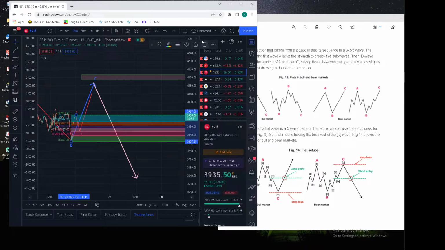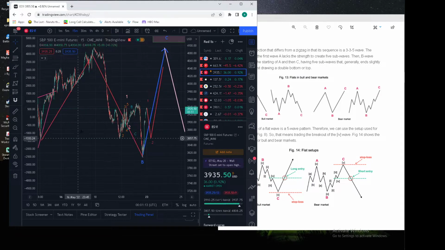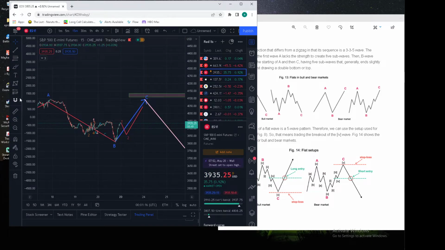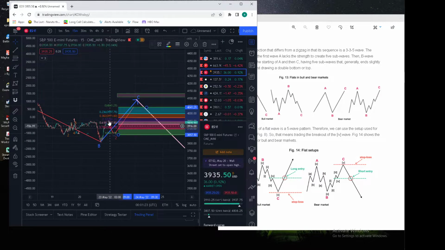We'll draw out our third wave, it's going to be here, right? We know that wave three needs enough room not to invalidate itself, so it's going to rip up. I like to draw the fibs out to kind of predict the bottom or predict the top. So we have a minimal. That's what I'm trying to get out. We have a minimal of how high wave 3 is going to have to go, so we can play based off of that minimal.